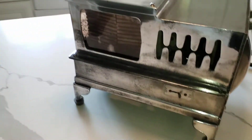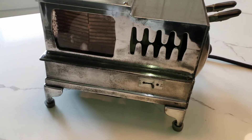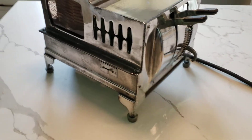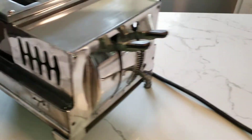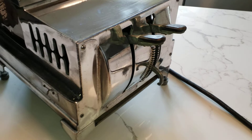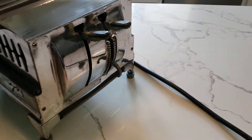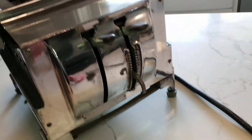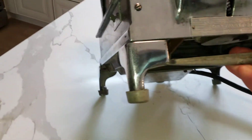Not only was this a new invention with a current patent paying the inventor royalties, it was also quite a well-built machine. This uses a clockwork motor in it. All the parts can be taken out, cleaned, and replaced. Let's flip it over first and take a closer look before we test it.